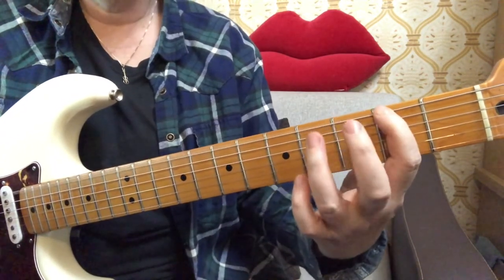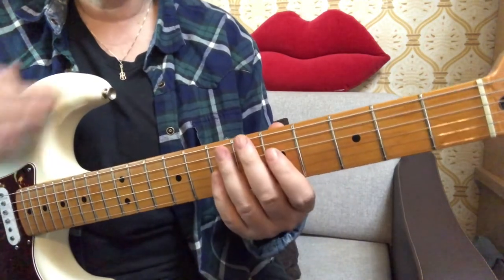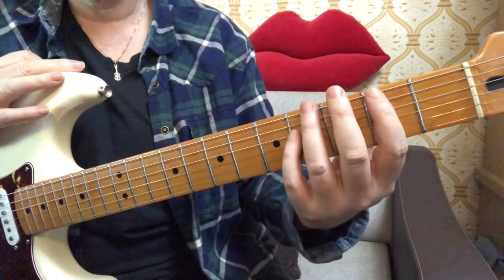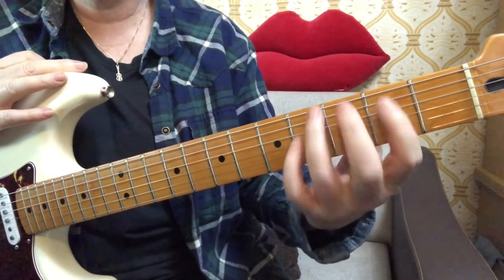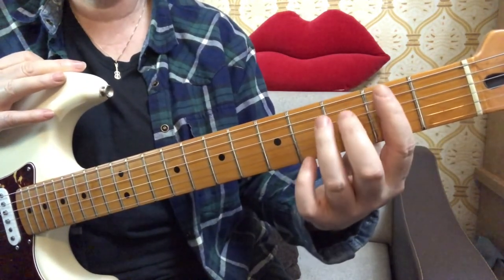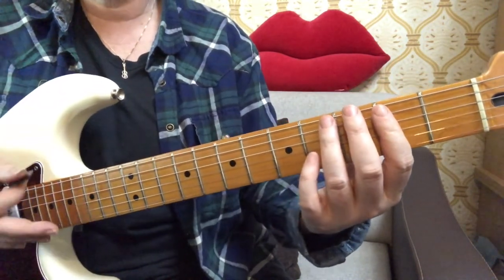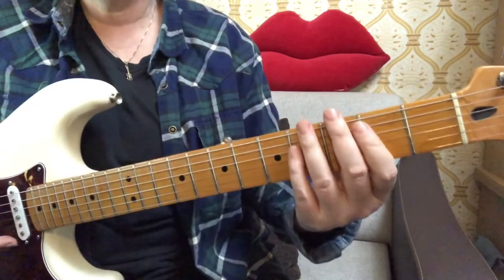So again. Now, a lot of people find this one kind of hard. They say, my fingers can move fast enough, but I lose control of them. So the best way to gain control of something fast is to work in bursts.